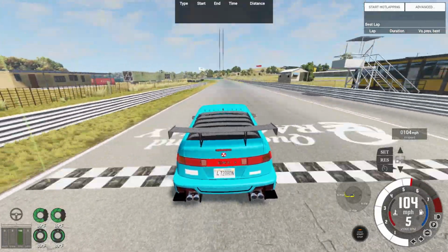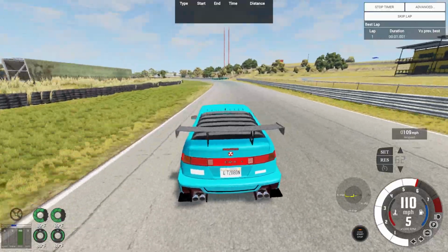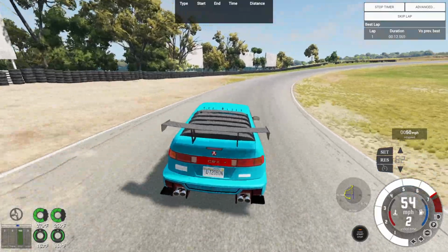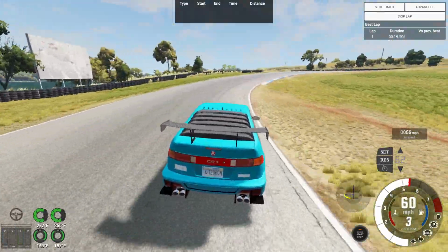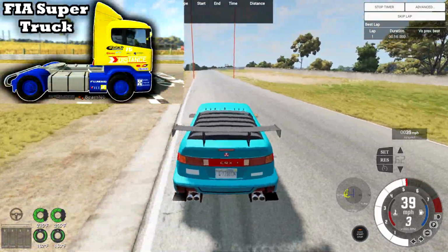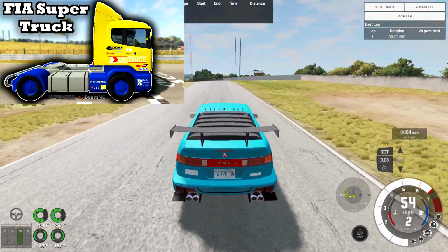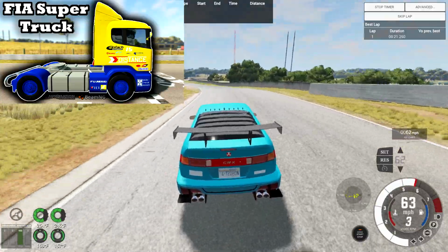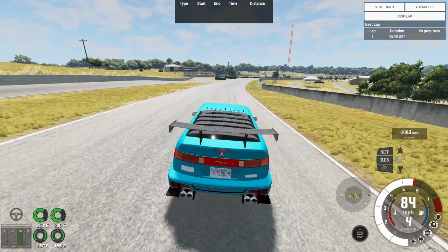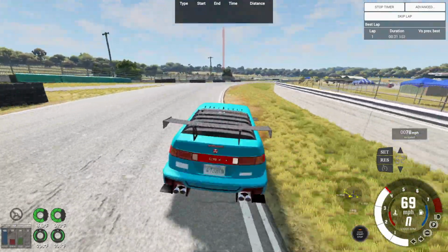So starting off with our first lap, and I did kind of notice the vehicle that I did try out before, and I'm in the grass. I was about to say the vehicle that I last raced on here, where I had a 3:26 time, which I think that vehicle was the GMC Super Truck. If you don't know what that vehicle is, it's an FIA super truck, which had a V10 engine and was pretty much mostly in racing spec for the FIA rules.